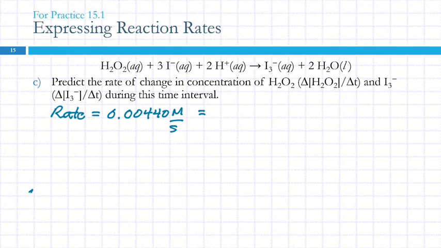So H2O2 is also a reactant, right? It's over here. So it's going to need a negative sign. And then we multiply by 1 over the coefficient. Well, there's no coefficient. Well, we understand that it's a 1. So 1 over 1. You can write that if it makes you feel better, or you can leave it off. Doesn't matter. And then delta H2O2 divided by delta T. So remember, this whole thing is what we're trying to solve for.